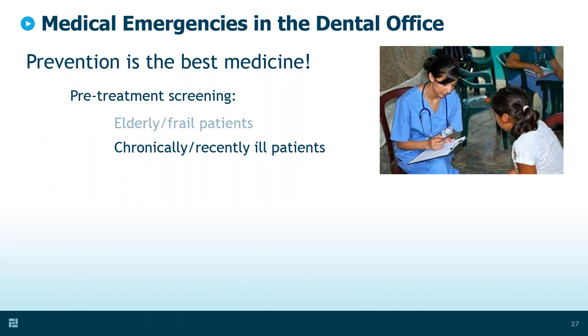Second, chronically or recently ill patients — patients with significant cancer, COPD, unstable diabetics, persons with lupus, HIV, or various chronic conditions. These comorbid conditions can be real complications when you're trying to do dentistry and assure the patient is stable. We can also be talking about recently ill patients — for instance, someone just coming off chemotherapy for cancer will be more vulnerable due to the stress on their body.